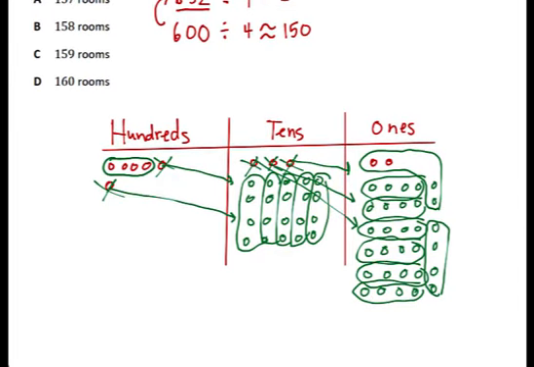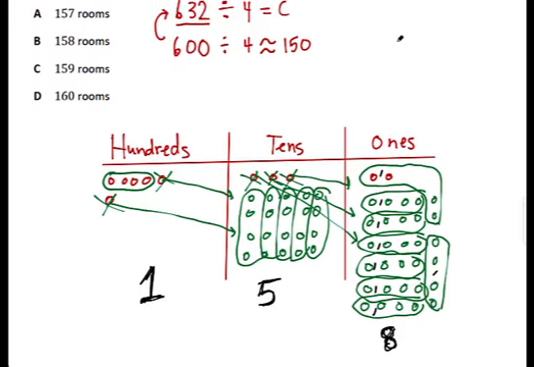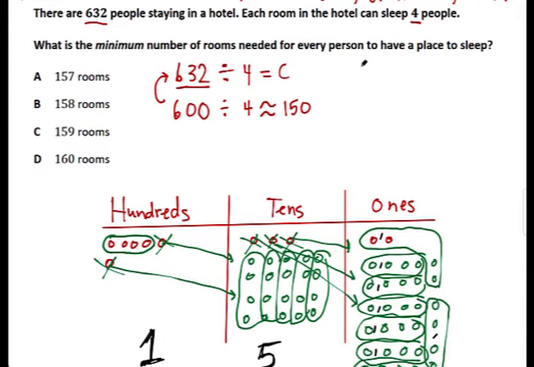So let's count what we got here. I'm going to put this in black. So we have one group of 100. So that's 1 in the hundreds place. How many groups of 10s do we have? 1, 2, 3, 4, 5 groups of 10. And then how many groups of 1s do we have? So let's count these. 1, 2, 3, 4, 5, 6, 7, 8. 8 groups of 1. So it looks like my answer is 150 and then 8. 158. So the quotient, the answer, is going to be 158.